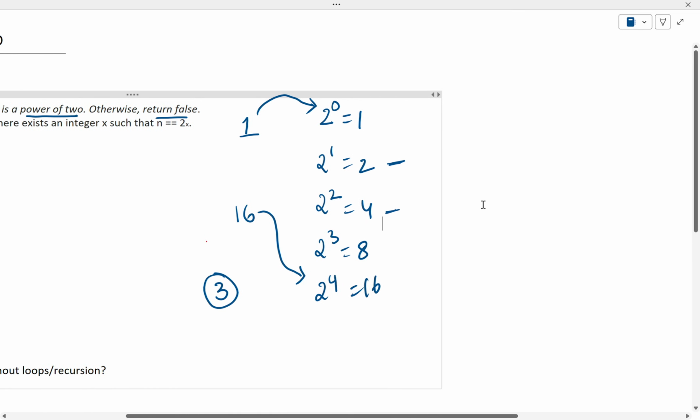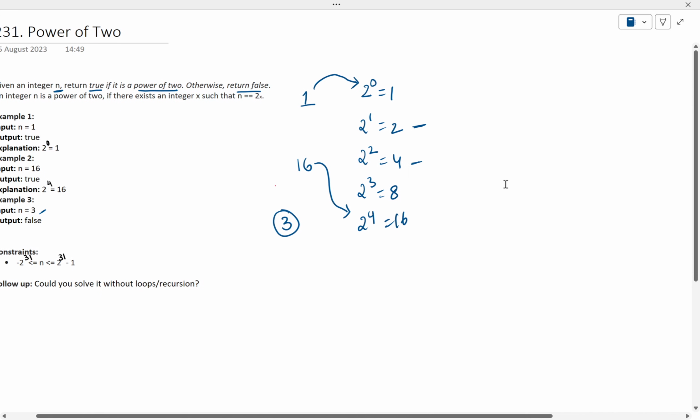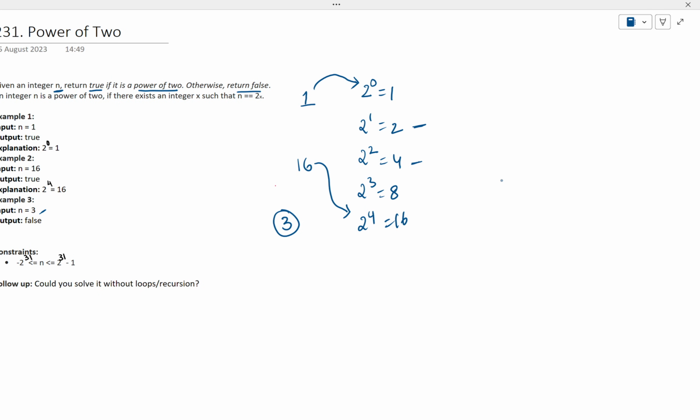Now let's solve it using loops first. We are going to take an input, def is power of 2.